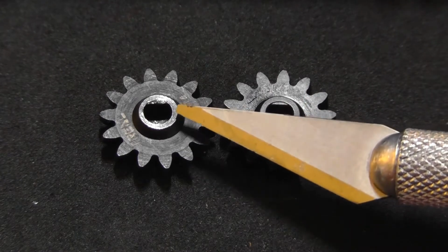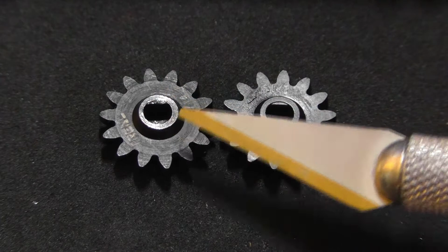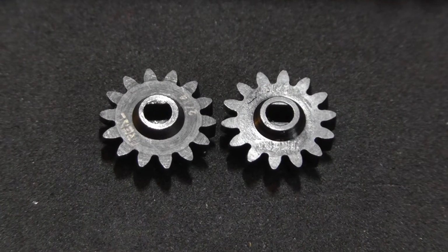And you can imagine that if this was on a shaft, that this gear would be going high, low, high, low, high, low, and that would be rubbing up against this worm gear, causing the binding. And that's exactly what was happening. The gear on the left being not centered was causing the binding.